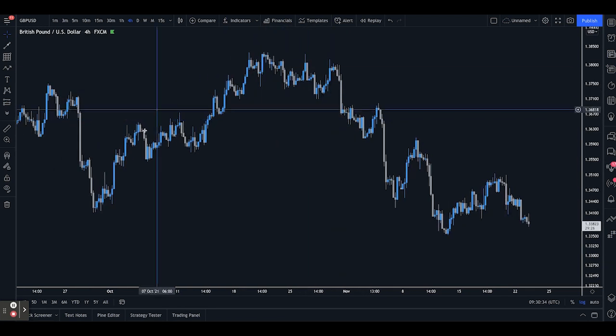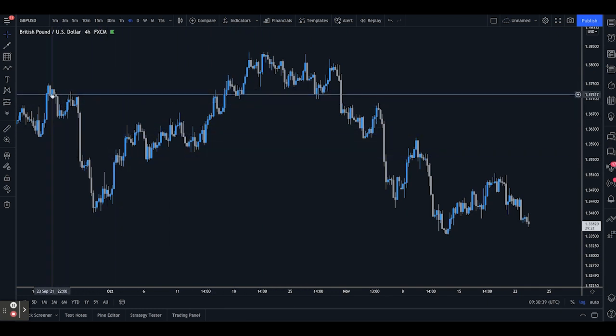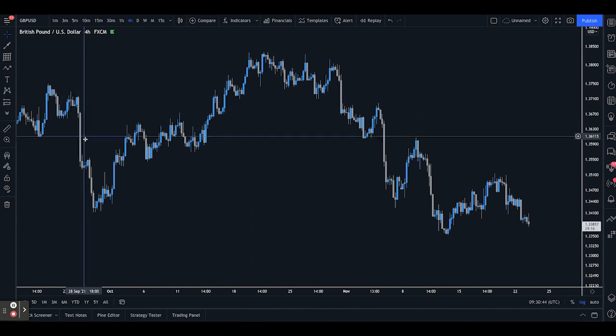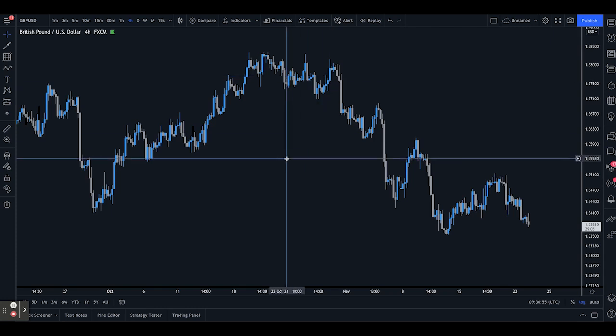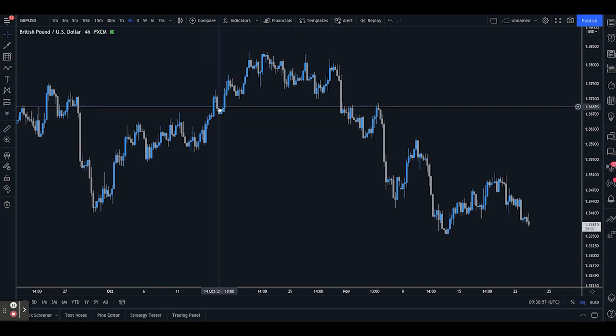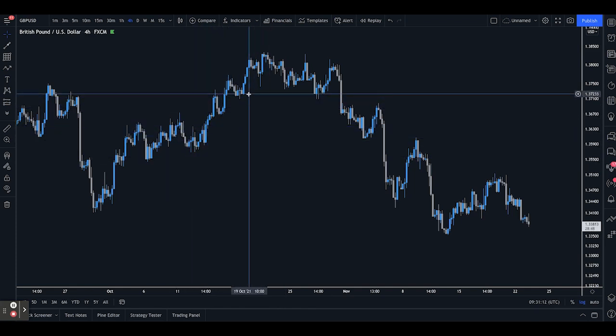TradingView is very flexible. You can change a lot of things. You can make things how you want them to be. I actually have this colored chart. I like a dark theme. It's lighter on the eyes, with a nice blue and gray, quite neutral tone. When you're trading with the red and green candles, you do run into that psychological aspect of green meaning happiness or profit and red being fear. It actually drives you psychologically and can be detrimental, at least to some degree, to the trading that you're doing. So I prefer the neutral tone of the blue and gray over the standard red and green candles that you get when you first set up TradingView.